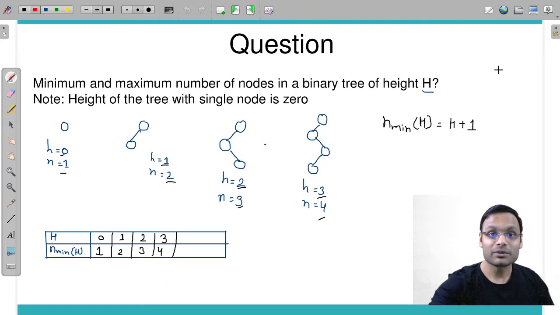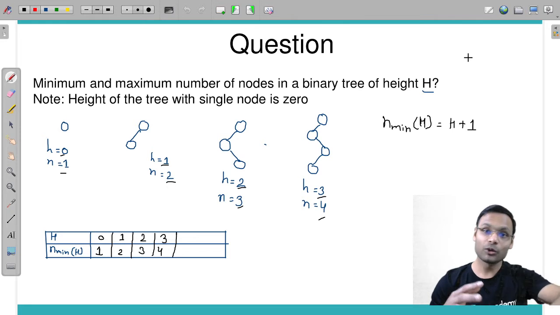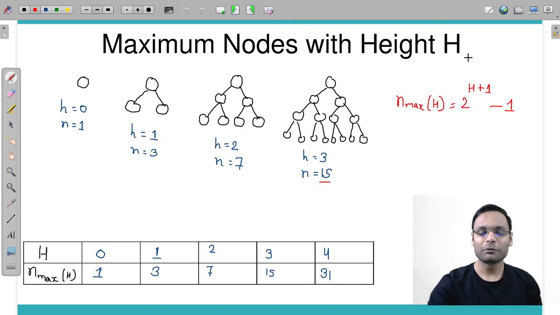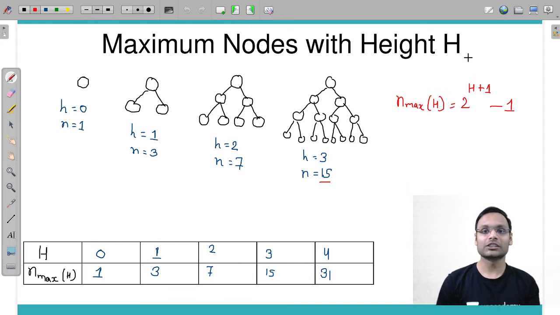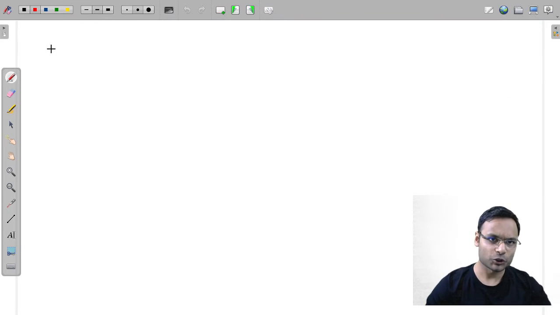Why? Just because sometimes it might be possible that they give the height definition differently. If they give height 1 for a single node, then in that case the formula will change. So you need to be a little bit flexible in your approach to how exactly you are going to solve such questions, so that you can understand the topic easily. Now I will give you a question, and that particular question you need to solve live. Yes, I will wait for your answer.